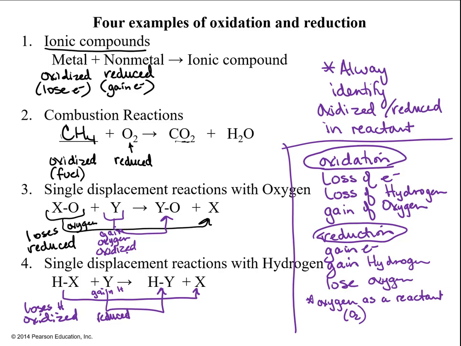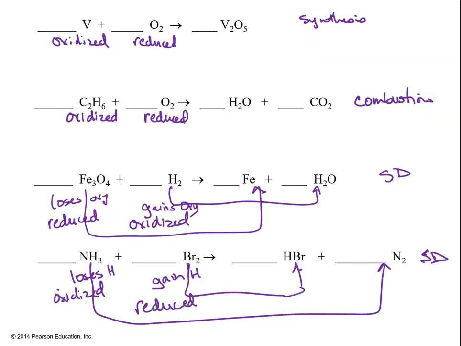Then we went through some of the examples, okay? How ionic compounds are oxidation reduction, how combustion is oxidation reduction, single displacement reactions where you have an element in a compound and there's a swapping of oxygen or a swapping of hydrogen. Both of those are examples of oxidation reduction. So I am not going to ask you to like complete a reaction. Like I'm not going to give you the reactants and go, tell me what the products are. No, all right? So what I am going to do though is I am going to give you something like that top one. So, and say what gets oxidized and what gets reduced in this reaction.